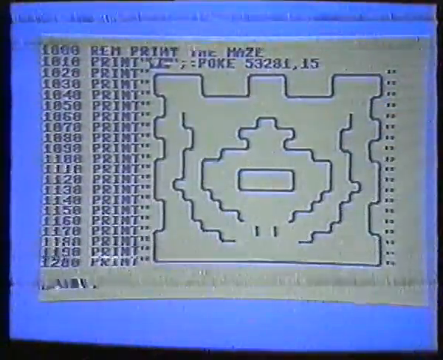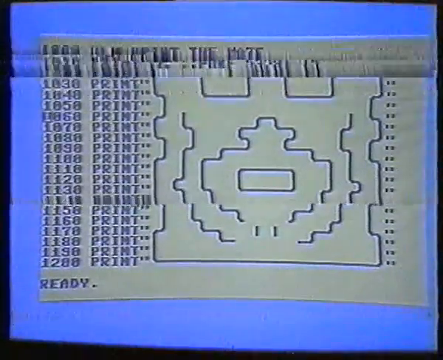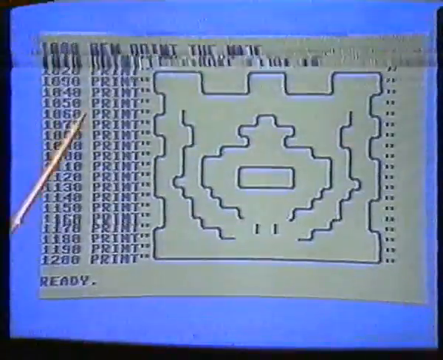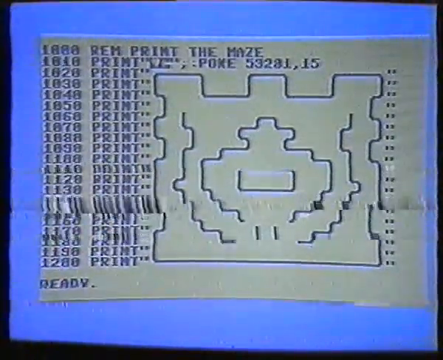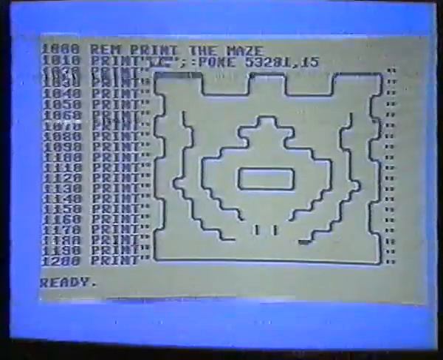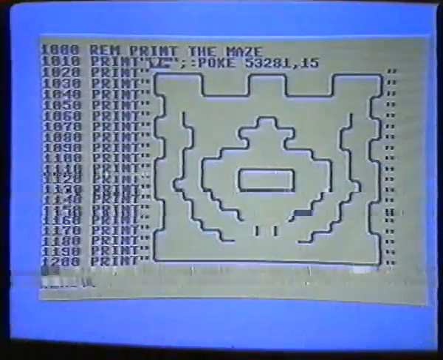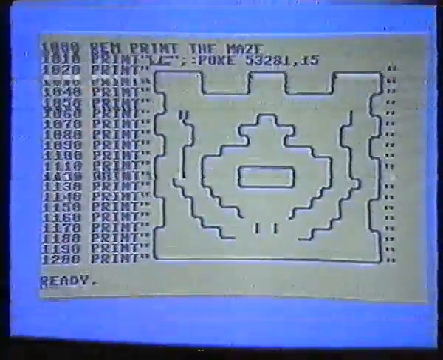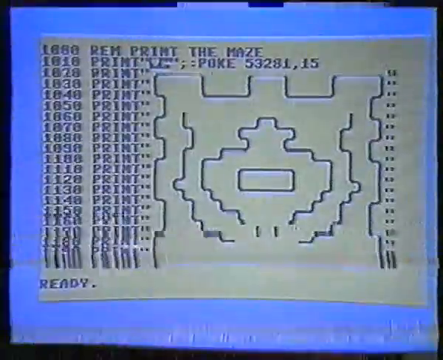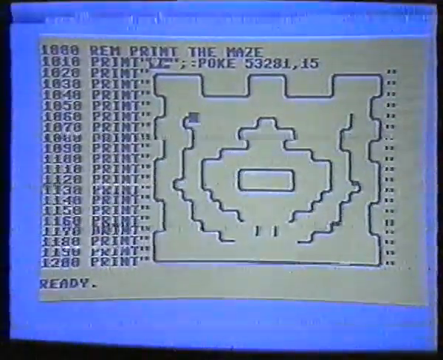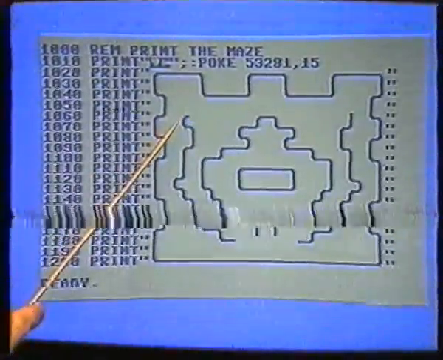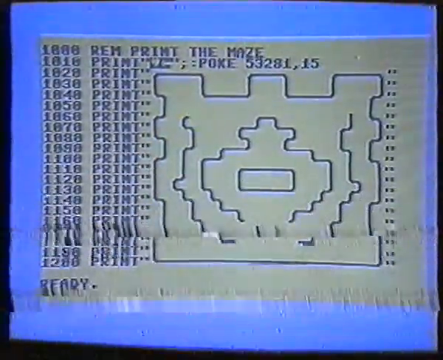I use the up arrow to take my cursor to line 1060. I move right across that line until I'm positioned on the character that I want to change. Now, holding down the Shift key and using the U, you can see I've over-typed that vertical line with a curved line.